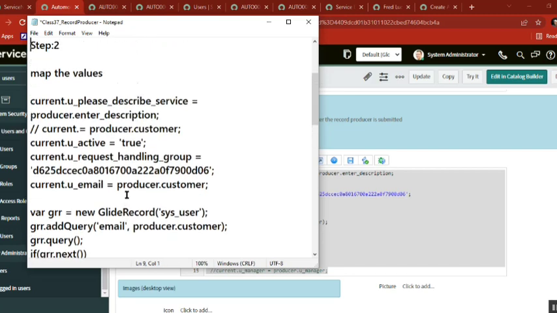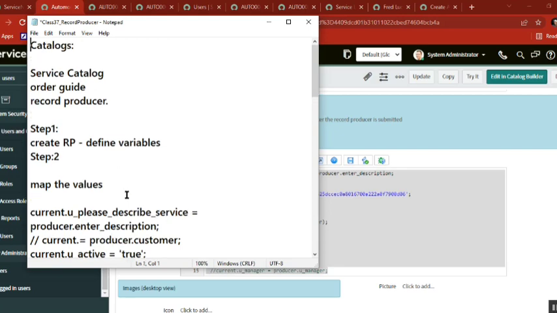Okay, so generally the difference is very simple. Record producer is a simple thing. You just create a record on a table. Here you don't have any kind of fulfillment process, like a workflow, requested item, task, approval. That much of a big thing is not there. However, you create a record generally the same way you are also creating from a catalog item. Okay, this is the first difference.